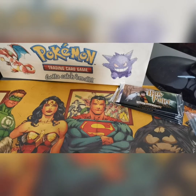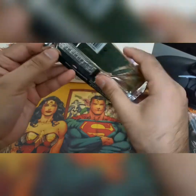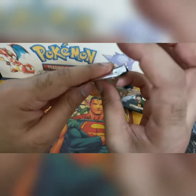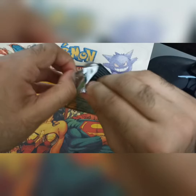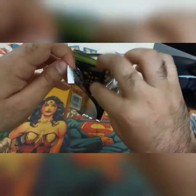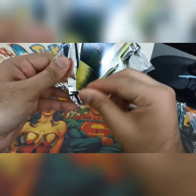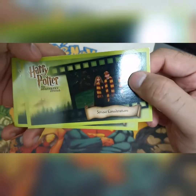Okay, I'll open one more and then I'll start opening the actual sports Premier League cards. I'm quite excited by it, to be honest, because they're pretty cheap. They're only like £5, and as far as I know, it says it's got a limited edition pack inside, so kind of guaranteeing me that it's worth something. So, see if I get anything special here.